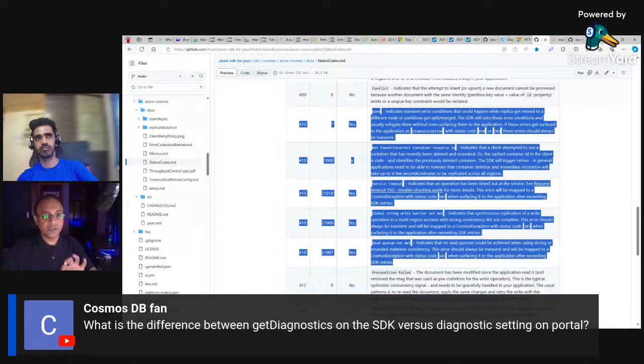And the core difference comes up if you are doing a pattern analysis. Let's say I'm capturing a diagnostic setting from the portal, pushing it to log analytics, and then I have, let's say, Splunk as a parser to read through it, giving me patterns over a period of time. Because there is a 5-minute delay there, if you're doing a historic study, it really doesn't matter much, right? But then cost is involved. You have to keep this in mind, because once you push it to an external source, those costs will add up.